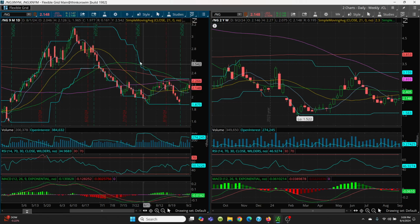Once we close above this 2.30 level here, then what we do, we just look to the left of the chart. We just follow the candles all the way on up. And those are all going to be your resistance levels here, taking it all the way up until we can get your big retest here at 3.159. But it's not going to be instant, okay? It's going to be like this. See how this rolls? This was another contract roll that we had a couple months back, and then look how it rolls. See? Once you get above that 8, then she just slides all the way up nicely. It's not going to be instant in one day. It's going to be over a period of time.